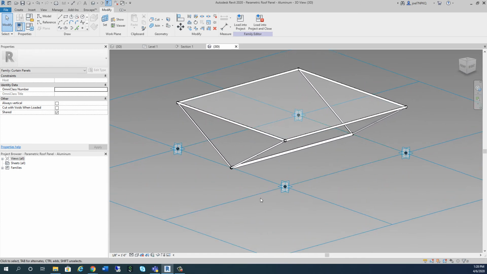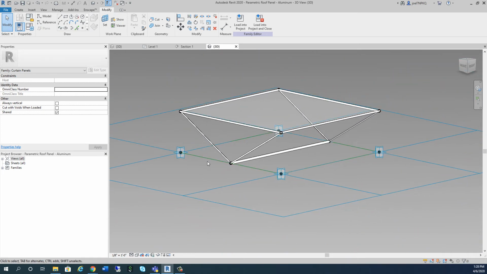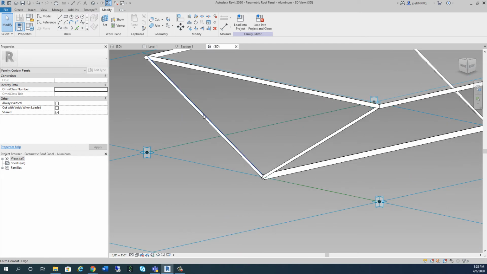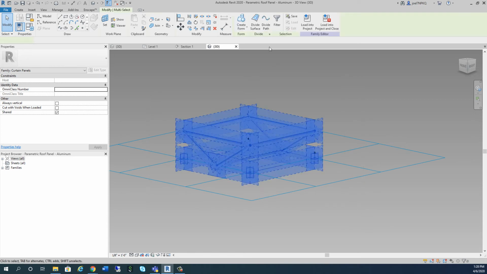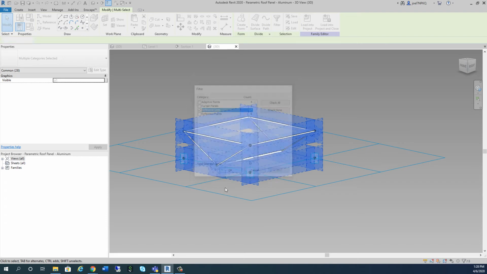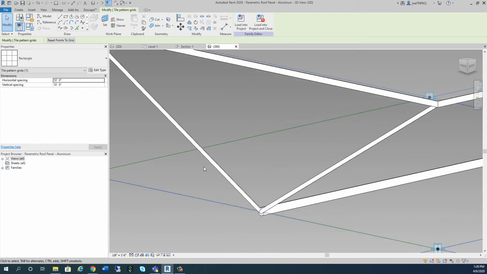Well, I'm not going to do anything yet, because before I do that, I'm going to have to go through a little exercise here. It's not lengthy, but I'm going to have to select. Now, what's interesting is if I draw a window around everything and go to the filter, you would think, oh, well, I can just say check none, and maybe if I click on these reference lines and hit apply, you see it'll grab all those, but it's not grabbing everything. It just turned that off. Right now, these are forms.